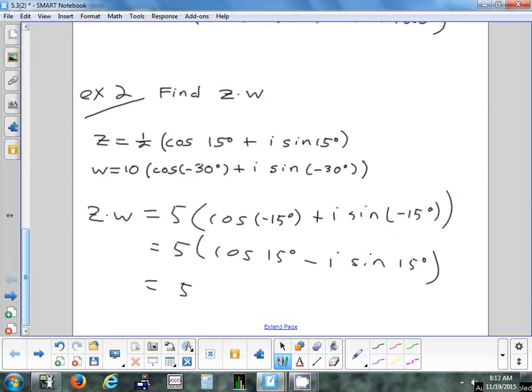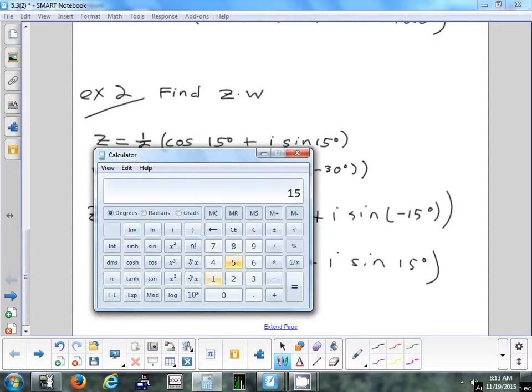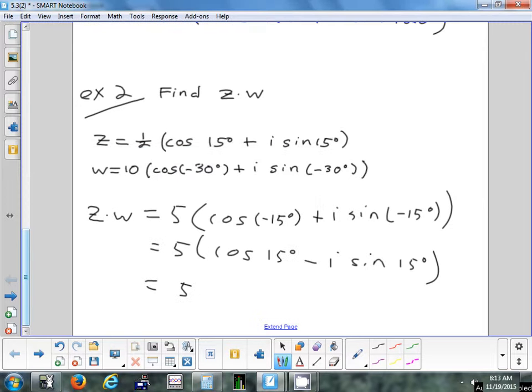What's another way we could do it? Let's say we didn't know this rule about the negatives canceling or moving in front. What could you do to negative 15? You could add 360. If you take negative 15 plus 360, you get 345. So that's a different way to do it. Cosine 345, I sine 345.